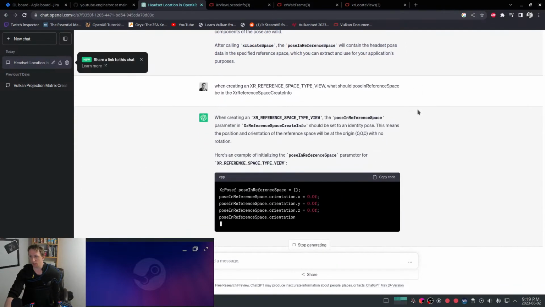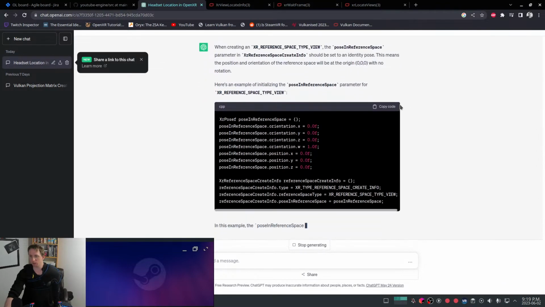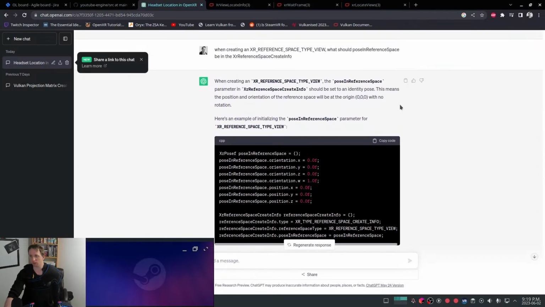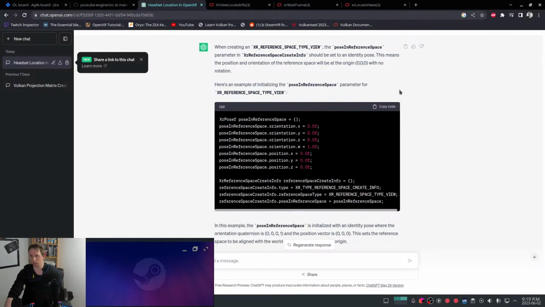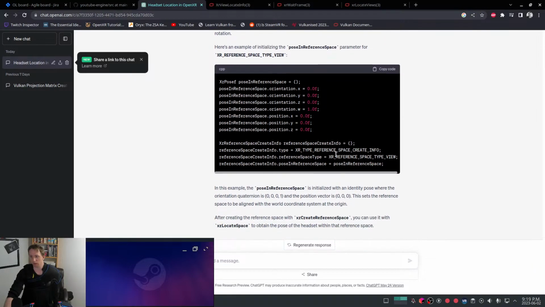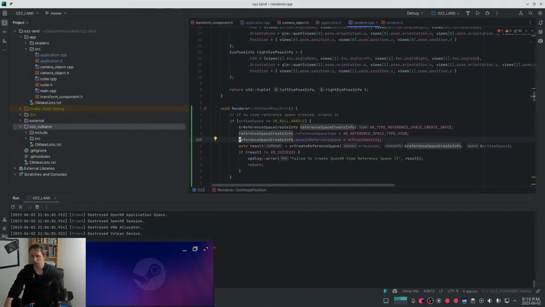We set it to an identity pose. This means the position or orientation of the reference will be at the origin, 0, with no rotation. So it should be an identity pose.